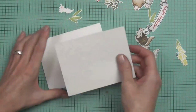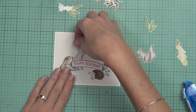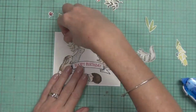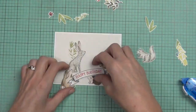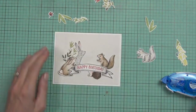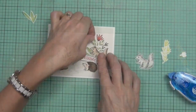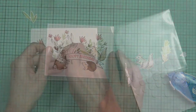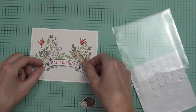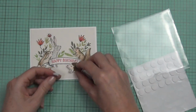So my next card design is one where I just threw it all together. I've also stamped out quite a few different leaf images in different colour greens and used the coordinating dies to cut them out. A couple of the flowers, coloured them up with some Copics. This is a really multi-layered but still fairly flat card. The only things that I really popped up were the banner and the hedgehog. And it came together really quickly.